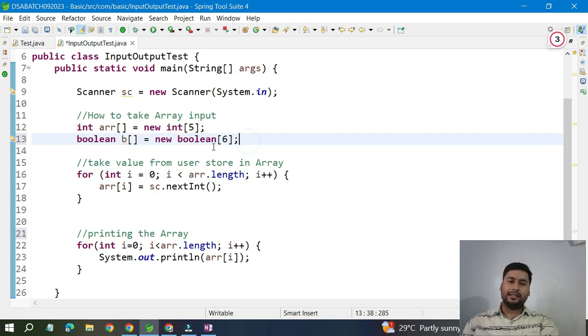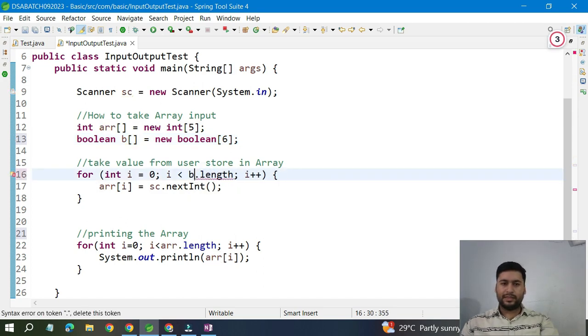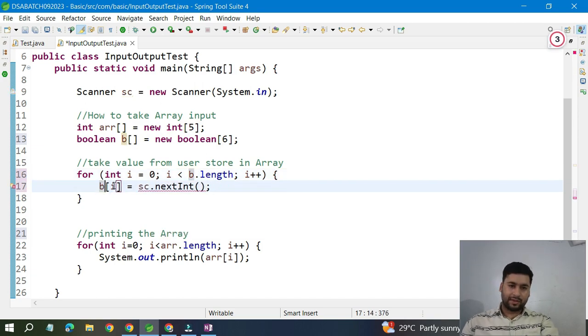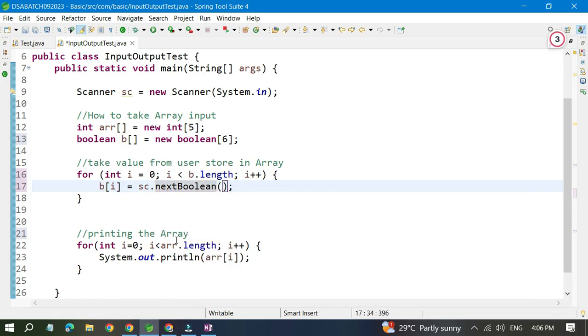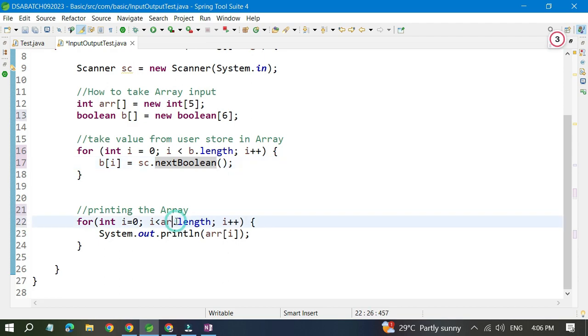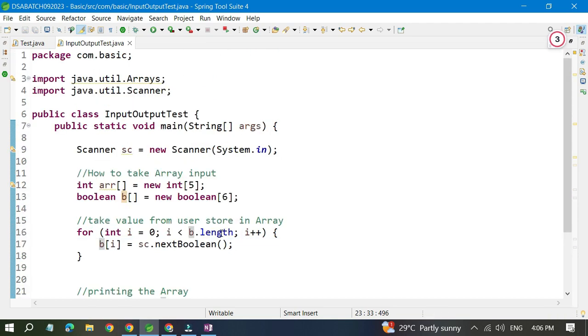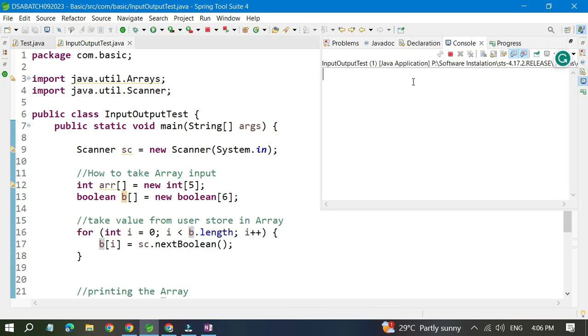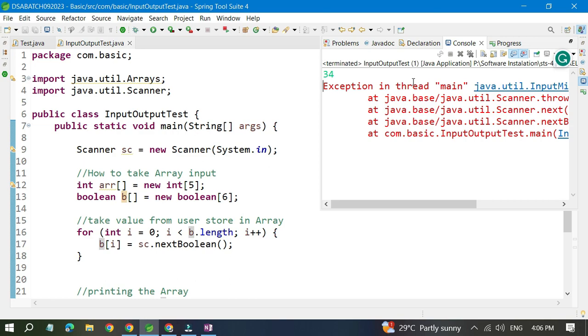So what we can do here, we have to write just array, you have to replace it with the b. Here also we have to replace it with the b. Okay, and it will be boolean, so just write boolean. Okay, and in the same way from the b you can print it. That much easy we have. And right now if you give an integer value, it will give the exception. So if you try with something like this, it will give the exception. So what we have to do, we have to store the boolean only.